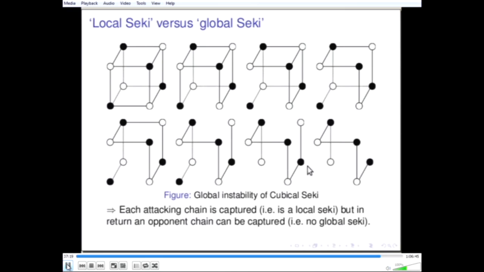So what this means is that the initial position is locally a seki: any chain which makes a move, is extended, or takes a liberty from one of its neighbors will be captured, but the other side will be able to capture a different chain if the distance between these two chains is at least 3. If we look at this chain, it has as distance 1 neighbors these 3 white chains, as distance 2 neighbors these 3 black chains, and as distance 3 neighbor that one. So by cashing in the few liberties, this chain has to weaken distance 1 neighbors, distance 2 neighbors get strengthened and can attack distance 3 neighbors of the original chain.